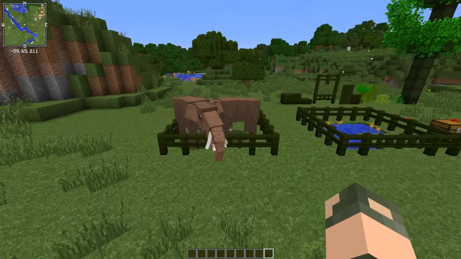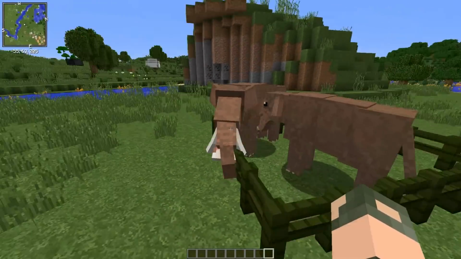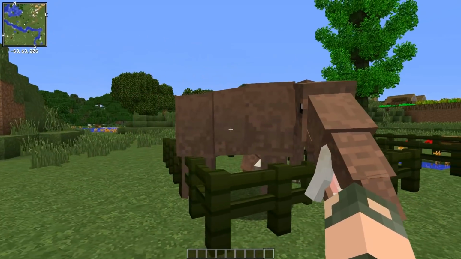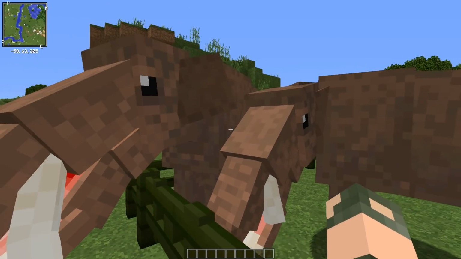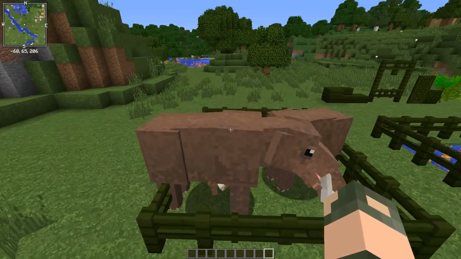So let's start with the review, looking at the first 2 mobs that got added. The first one would be Platybelodon, which is a relative of the elephants. As you can see here, they look really nice. I really like how they look. The models are nice. The textures look good. The only thing I would like is a bit more difference between the male and the female. As you can see, the only difference is size, as the males are slightly larger.